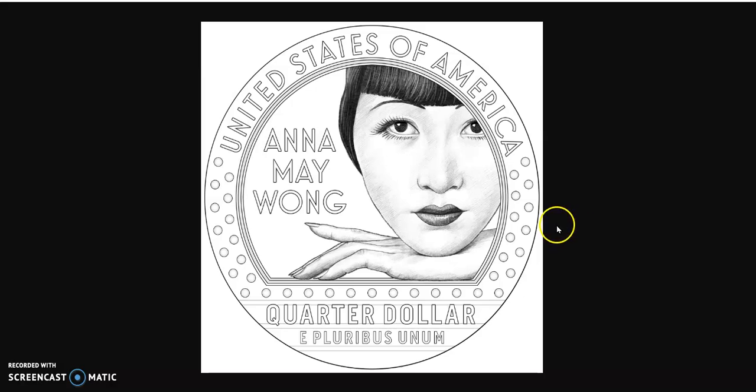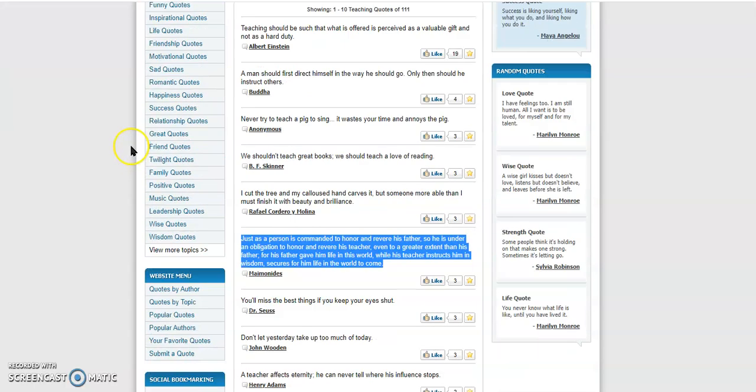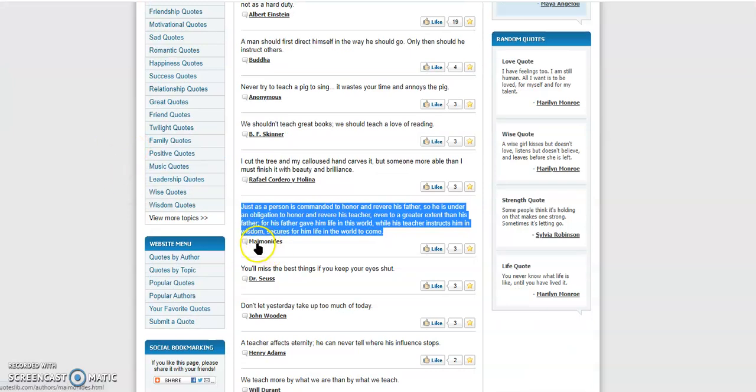So I think that's all for the coin. If you want to jump out now, that's cool. But I've got a plus one for you. And this one is old school. This is from somebody named, I can't even pronounce it, Maimonides? I don't even know. But anyway, here it goes. I'm going to give it a shot.